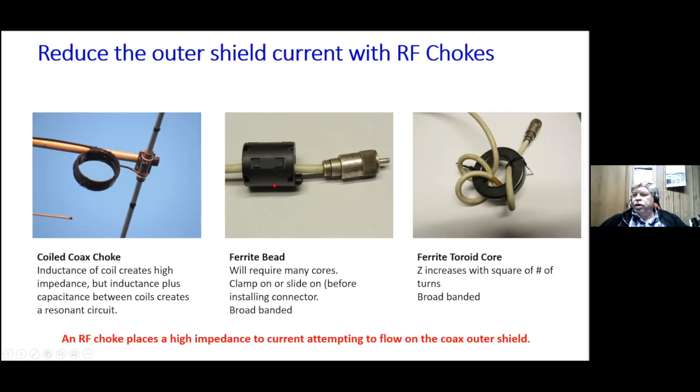Another way is to put a ferrite on your coax, ferrite beads. Now we just show one here, it's the clamp-on one, but they make ones that fit over coax if you put them on before you put the connector on. And usually you're going to need a lot. At higher frequencies, you might get by with half a dozen or so. You get down to the low ones, depending on the mix and the size and whatnot, you might need 20 or more to act as an RF choke.